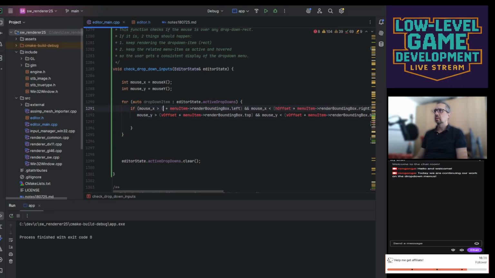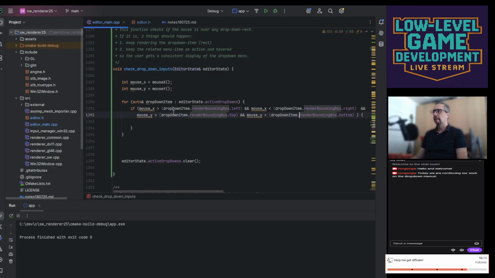So we do not use any offset here, at least not now. Maybe at some point later. And menu items are actually drop-down items. So these are now drop-down items, and probably we will also make this a reference to avoid any copying and any unwanted side effects that come with that.